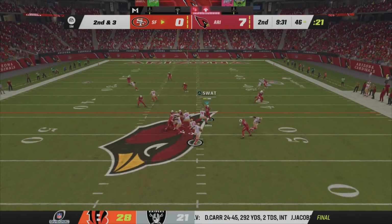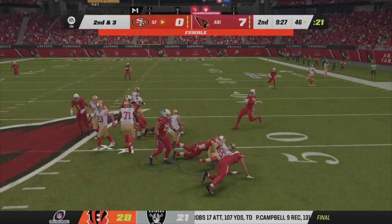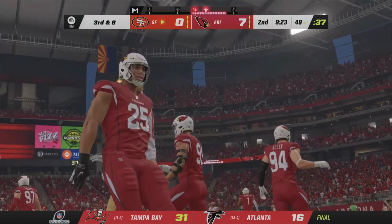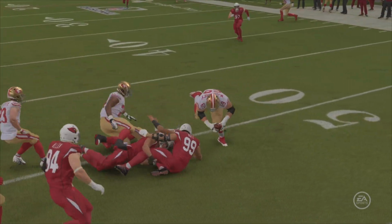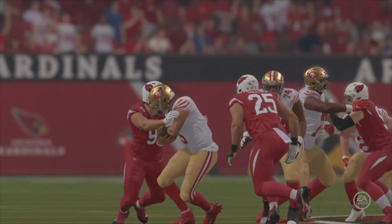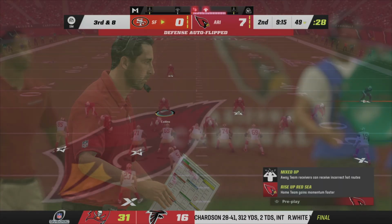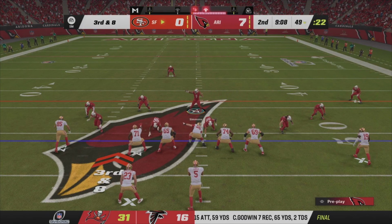Throwing on second and 3. Lance. Oh, Lance has it knocked free. The ball is loose. Much like a running back going through the line, quarterbacks have to be aware of protecting the football as well. He left it exposed that time, wound up having it knocked free, but fortunately, had an alert teammate who was able to get it. So possession still theirs, but now they face a third down.